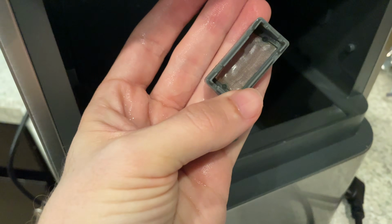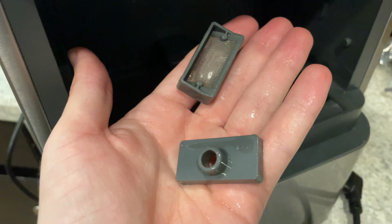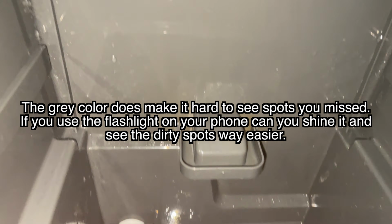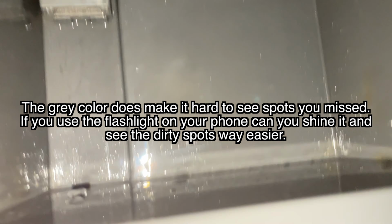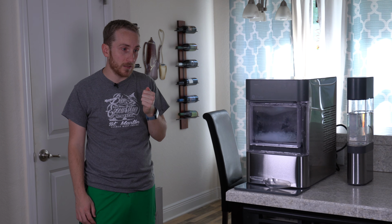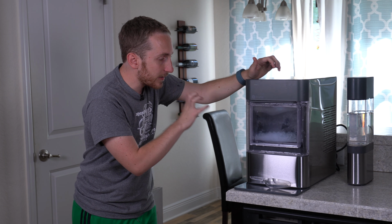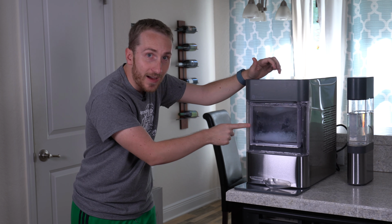You don't use soap in the machine like the cleaning cycle. That probably would be impossible to get out. I'm not sure how it makes nugget ice, but that will probably not be good. But typically, when it's plugged in and working, it makes ice way faster.